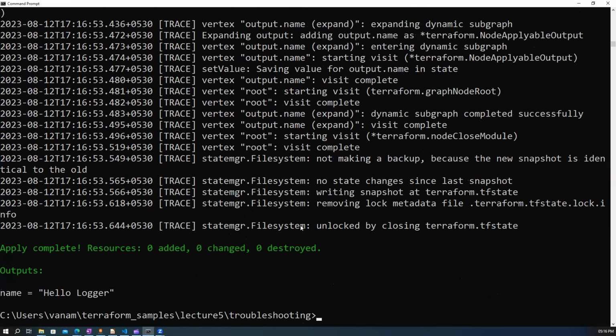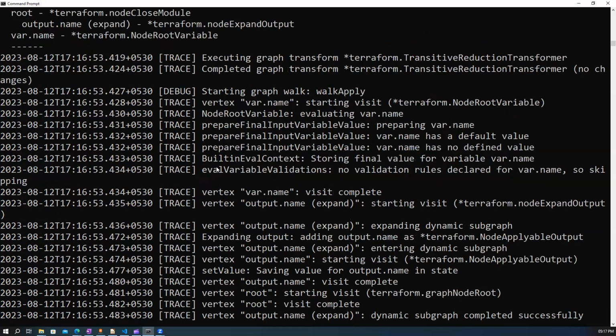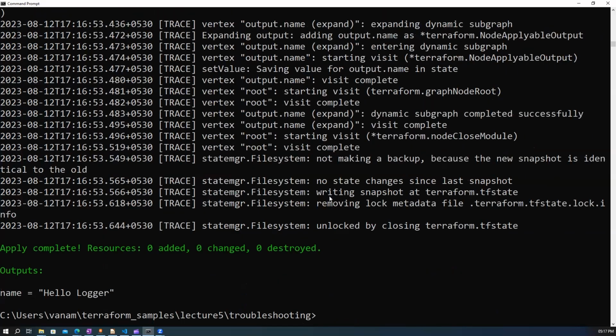And the log is also quite huge. So if you face any provider errors or core errors, and you want to attach your debug log and send it to the respective team to debug, it can be Terraform HashiCorp, or it can be the provider, or the person or organization who developed that provider. Okay, so always remember trace is something which will print everything. And we also have a couple of other options, right?